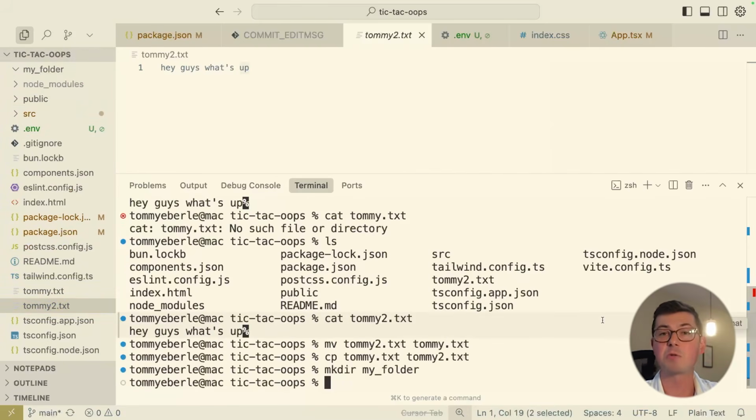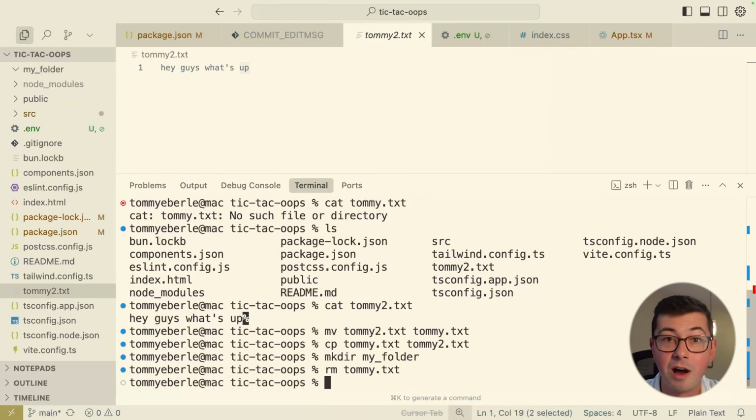Now, with the terminal, this is where it gets a little hairy, especially if you're not exactly sure what you're doing. It can delete files. And so what we can do here is type in rm, which means remove, and we can type in tommy.txt. What's important to note here is there's no take backsies. Once you do this, it's pretty much going to happen. And it's not going to warn you that you're doing something that might be dangerous. So if this had a bunch of really secret information and you go, oops, I just hit enter, that's gone. And it's actually really hard to recover that, especially if you do this in a directory that you're not really supposed to be in. So be very careful running a command like this.